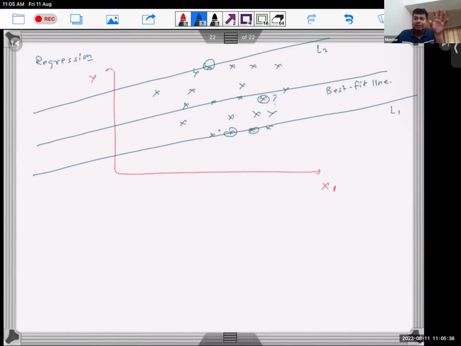Is the idea clear? We'll see how these thetas are determined from this line. Here the equation would still be theta naught plus theta 1 x1 plus theta 2 x2. This is your y hat. Sorry, in this case, just theta naught plus theta 1 x1, not theta 2 x2. Just one dimension is there, right? So this is what it will be.